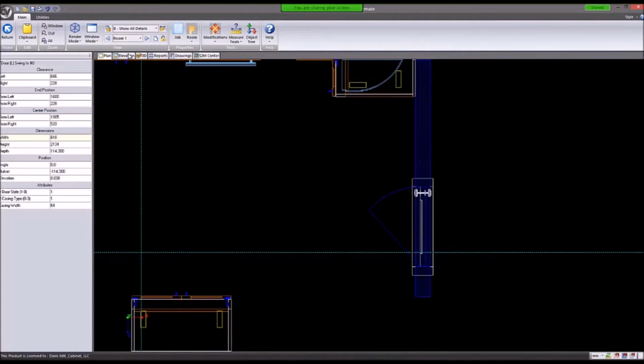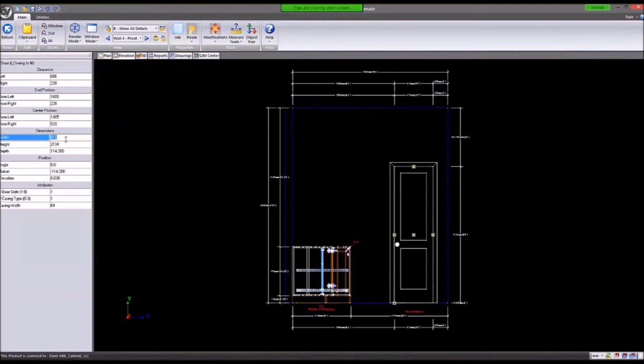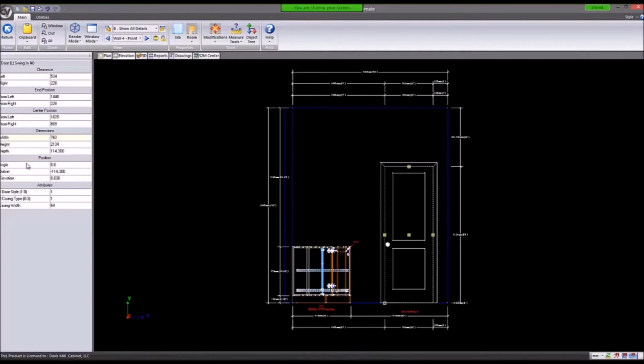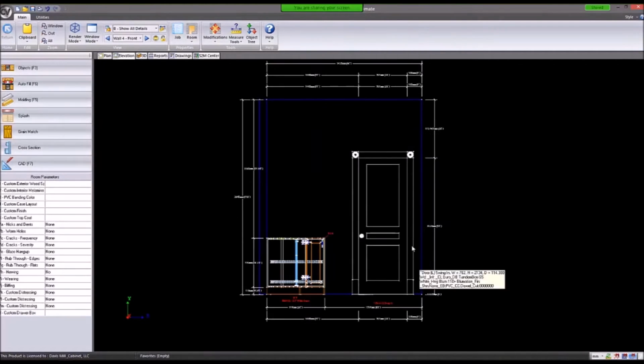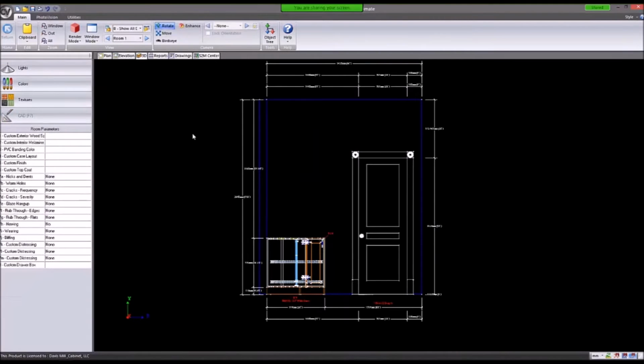Now, if I go to the elevation view of that wall, again, the same thing here. Let's call that a 30-inch wide door. And door style, in this case, I not only can control the casing type, which is similar to the windows, same numbers do the same things, but I can change the door style as well, so I can change how that door renders. Those two don't look like they changed. One of them is a wood panel, one of them's a, oh, actually there it went. Some of them are wood panels, some of them are glass panel doors. So you can see the different rendering methods you have there just on the same object.